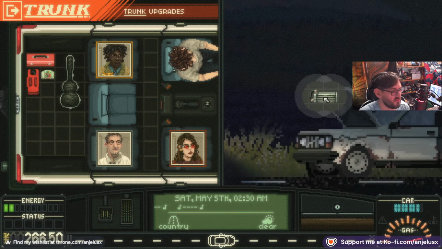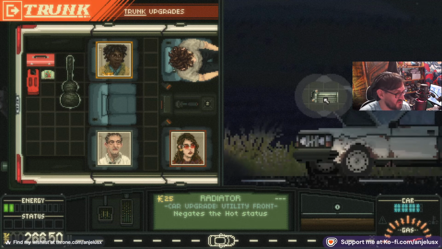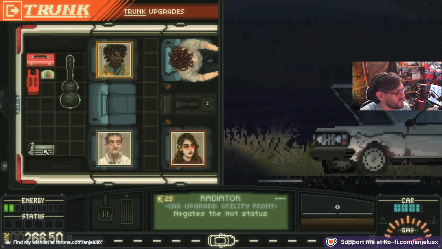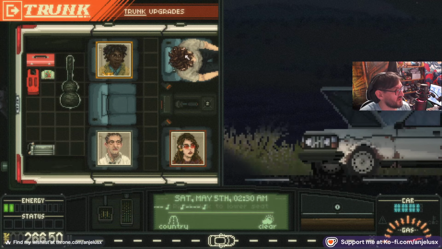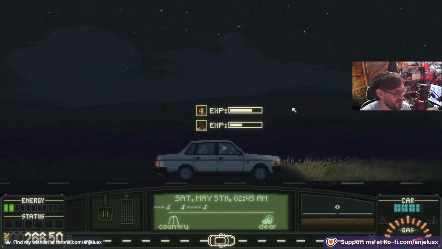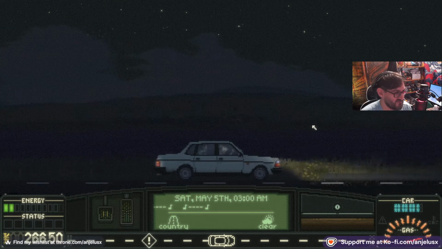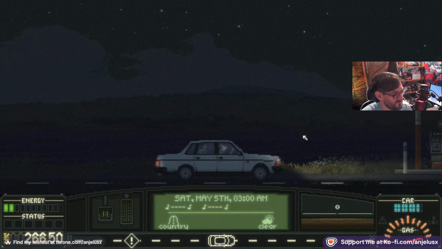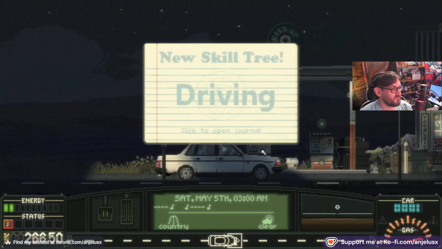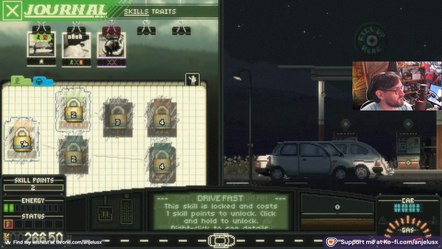Why am I... Oh. What's that? Radiator? Car upgrade, utility front. Negates the hot status? Ooh. How do I... Oh, I guess I have to wait till I get somewhere to do it. Nice. I just stole their radiator. Highway piracy! Yo-ho! New skill tree driving. Woohoo!